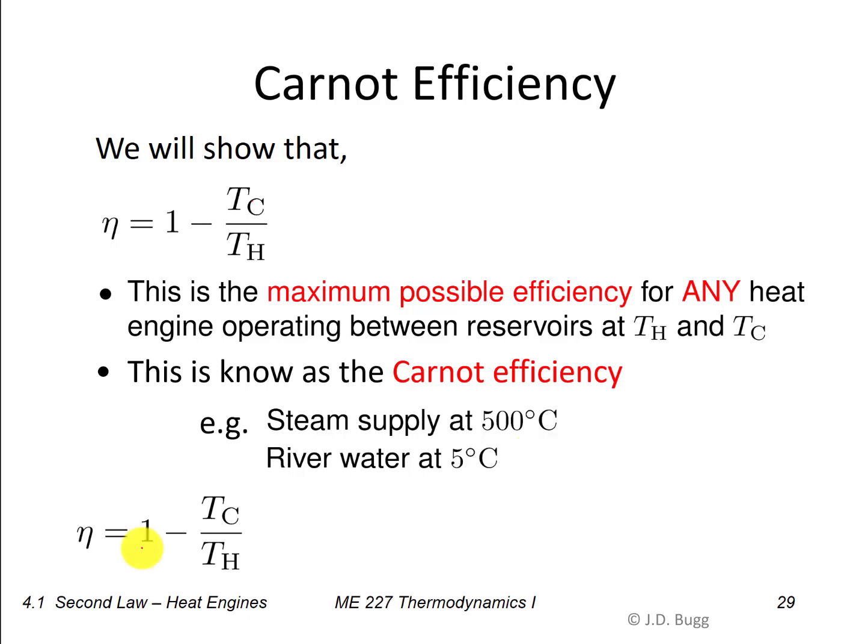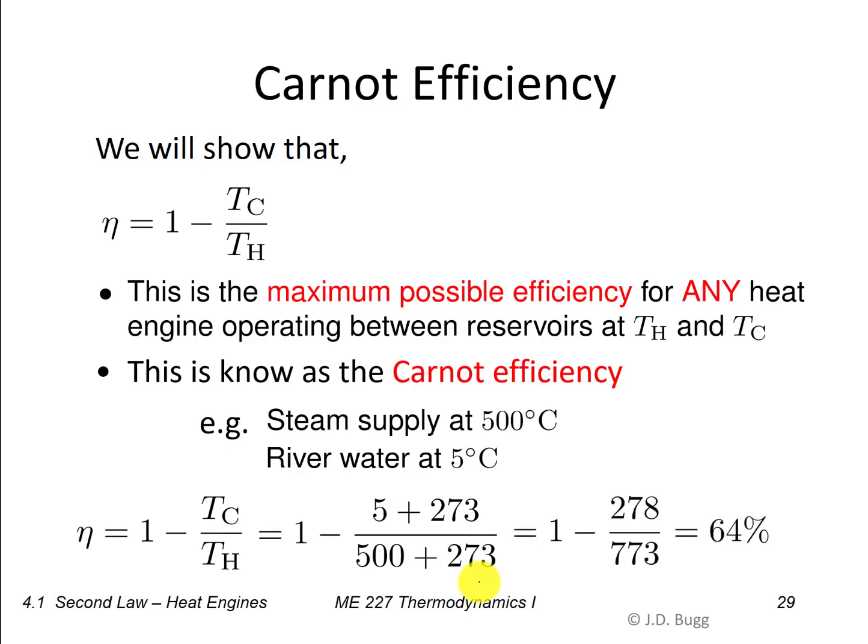So we have our expression for the Carnot efficiency. Important to realize that the temperatures that we put in here have to be in an absolute scale. Because we're working in SI here, we need to convert those two temperatures to degrees Kelvin. So Tc is 5 degrees, that's our cold reservoir, so 5 plus 273. And Th, our high temperature reservoir, is 500 degrees C, so remembering to add 273 to get to degrees Kelvin. And this gives us an efficiency of 64%.